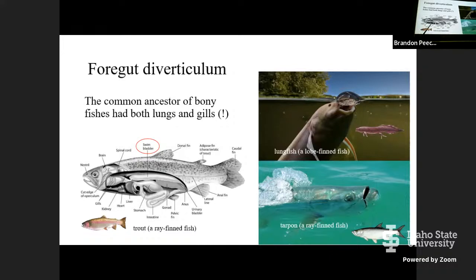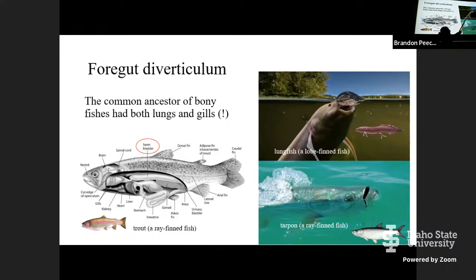So this trout has this structure here. What is so weird, and we're going to talk about it, is that a lot of these rayfin fishes, the majority of the vertebrate diversity that's fishes, don't use their lung thing as a lung. They use it as a structure we call a swim bladder for buoyancy. They keep air in it, but it's a buoyancy thing. They totally breathe with their gills. They do not breathe with their swim bladder. But they still retain this structure that is connected to the digestive tract and is ancestrally a lung.